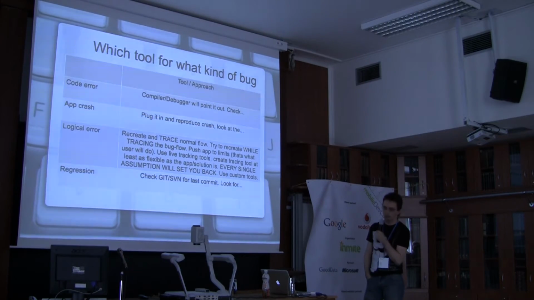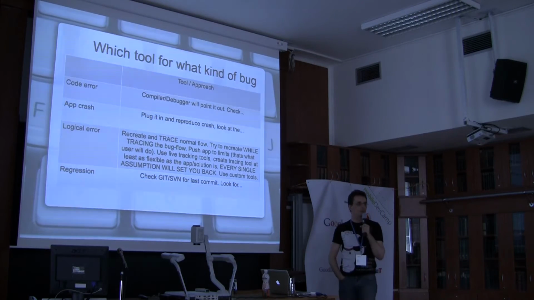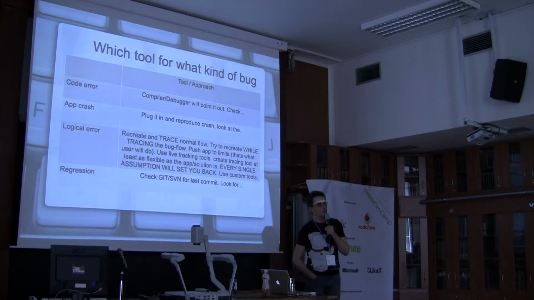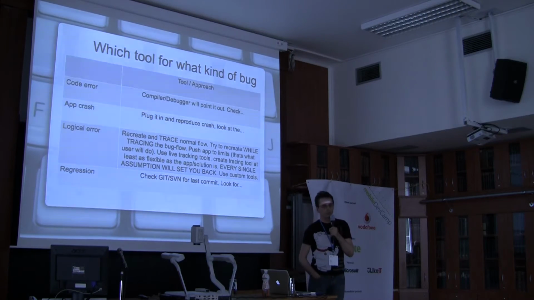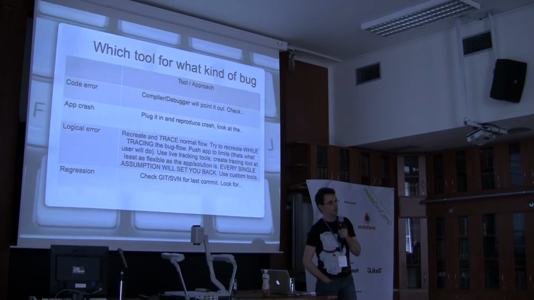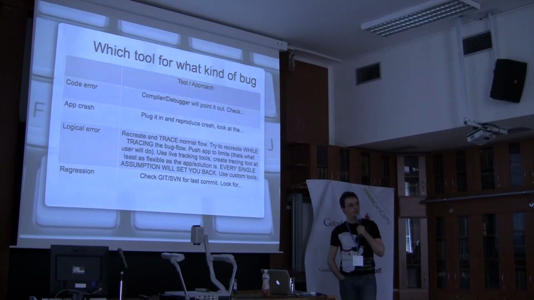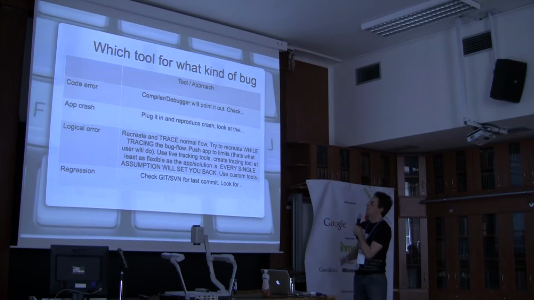With the logical errors which are hard to reproduce, you need to push the app to its limits. Don't be gentle. No user will be gentle with your app. They will just do whatever they want to do, they don't care. They are not gentle, and you shouldn't be gentle. So push the app, do absolutely stupid things, do absolutely impossible things. Press 5 buttons at the same time. Just try to recreate it at any cost, basically.